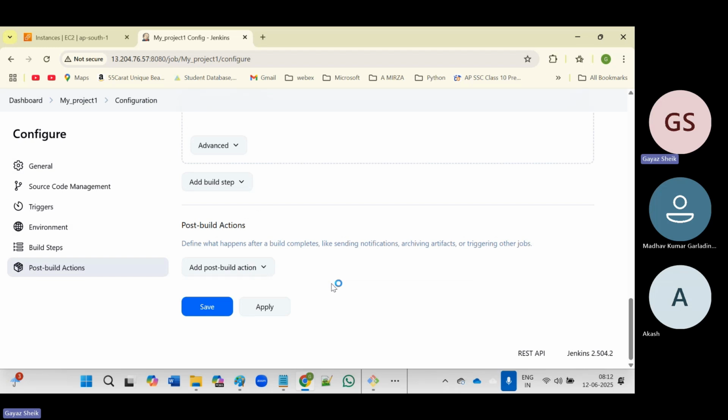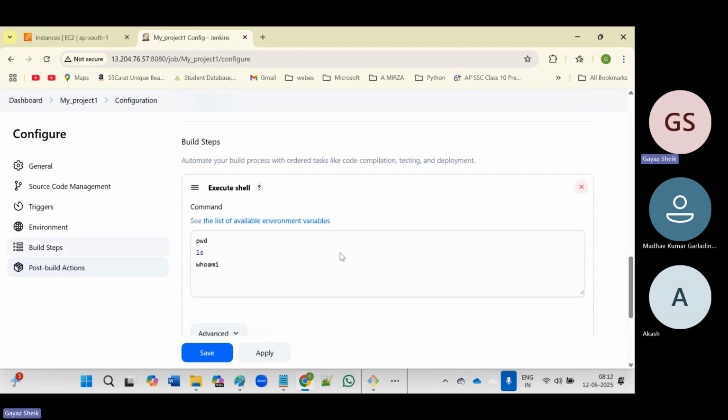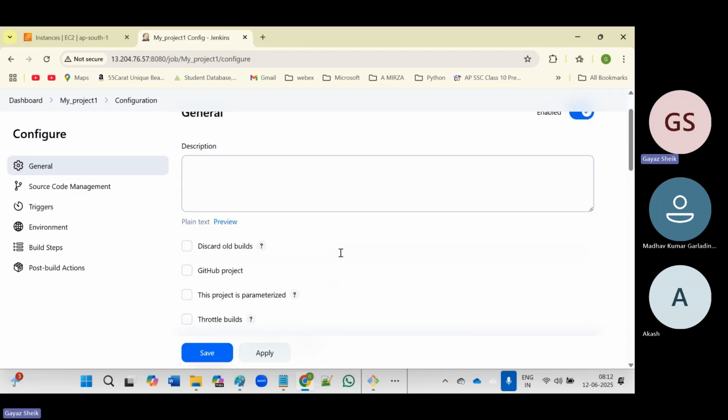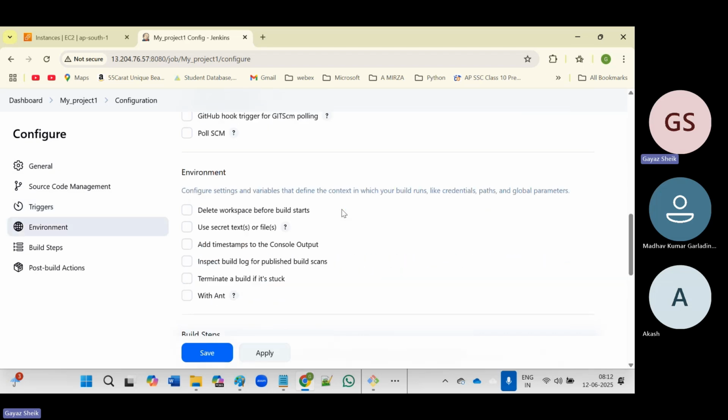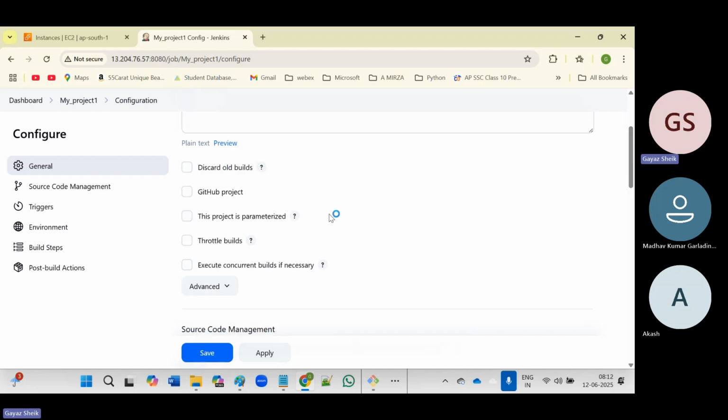Up to now, we discussed the options which we can see with the freestyle project. Out of these options, it is not necessary to select each and every option. Depending on our requirement only, we can choose any option here. Now you see, in the general section I'm not choosing anything.